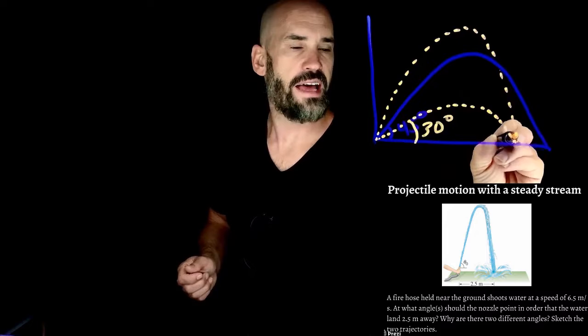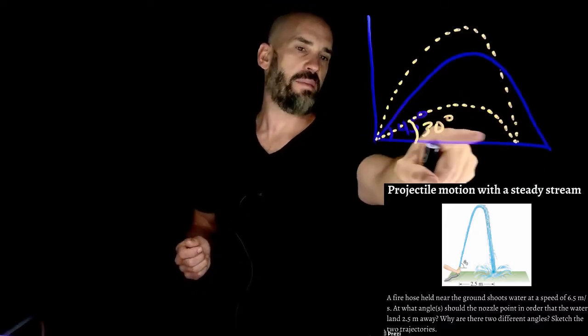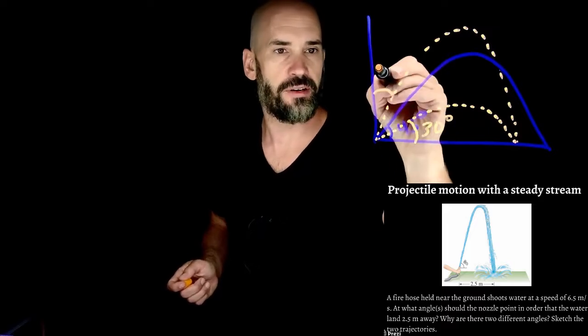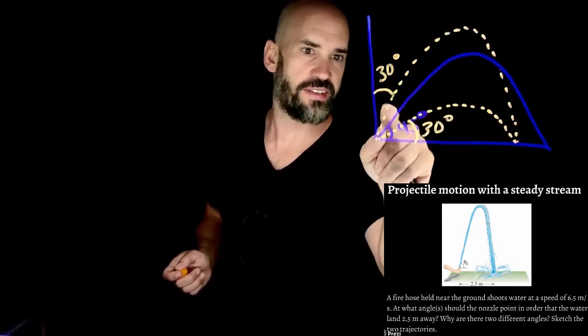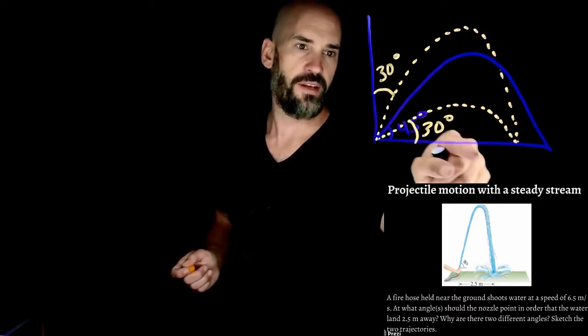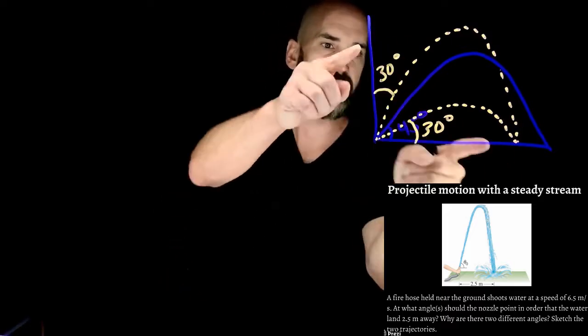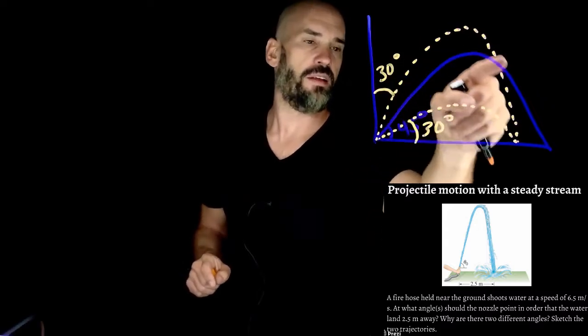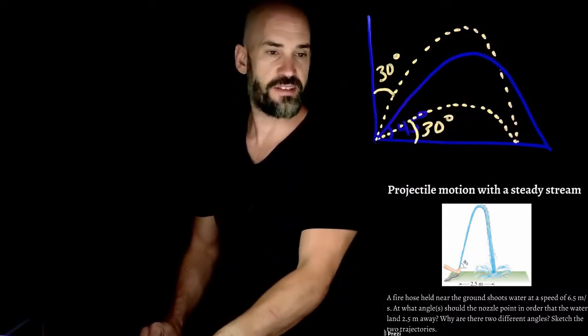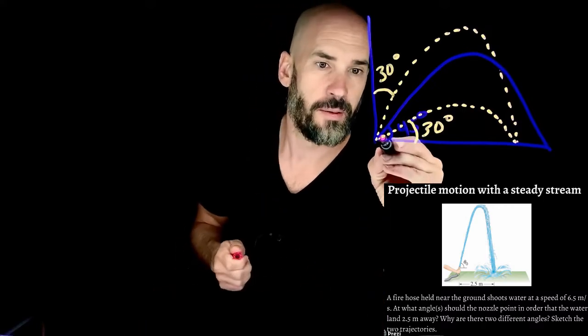I'm not going to go as far either, but I land in exactly the same spot as 30 degrees. So whenever there's this symmetry here, where this angle here equals this angle here. So if this is 60 degrees, then that's 30 away from the 90 degree, right? So whenever there's that symmetry, you get the object landing in the same spot. So it would be the same thing if this was like, let's say 15 degrees.